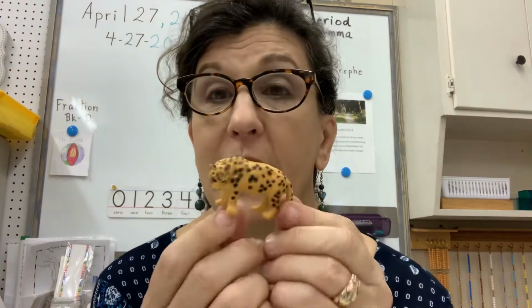I'm just going to take one of our animals. Looks to me like a cheetah. Could we say the spotted cheetah? Yes, spotted would be our adjective that describes our noun cheetah. Could we say the yellow or the orange spotted cheetah? Yes, we could. So that's already two adjectives for the one noun of cheetah. Looks like this one might be the mother or the female. So could we say the orange spotted female cheetah? We could, and that would be three adjectives for the one noun cheetah.